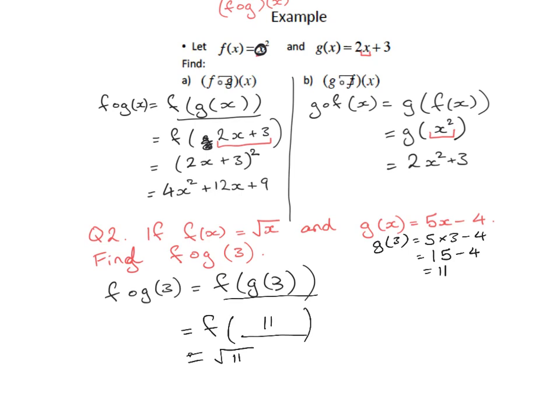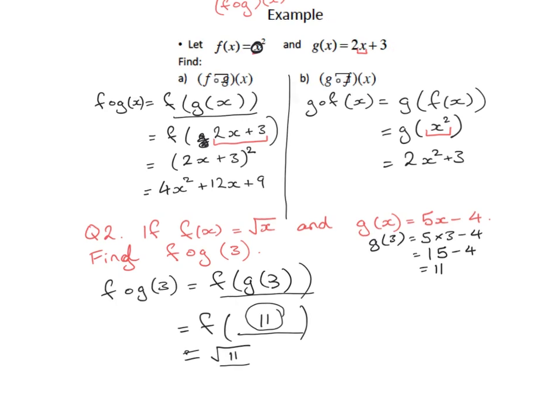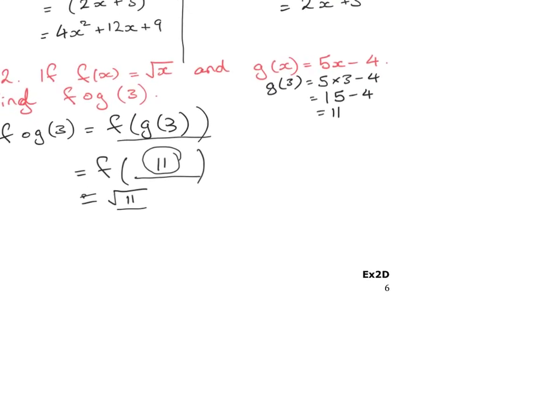So it's not so bad. You can go straight to f of g of 3, find g of 3, put it inside f, and then substitute it into the formula. So it's actually quite simple. So I hope this was clear. The exercise to do now is exercise 2D. Please do a variety of those to make sure that you understand the concepts here.